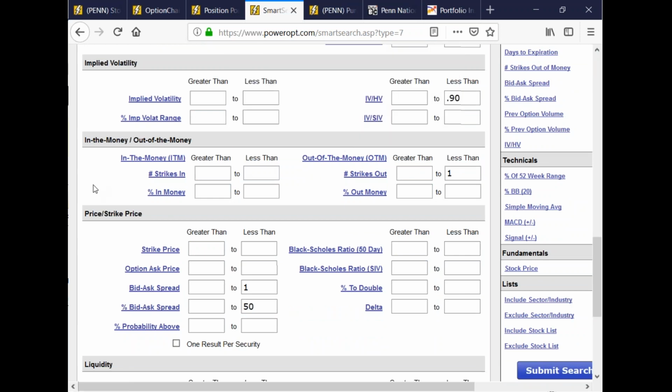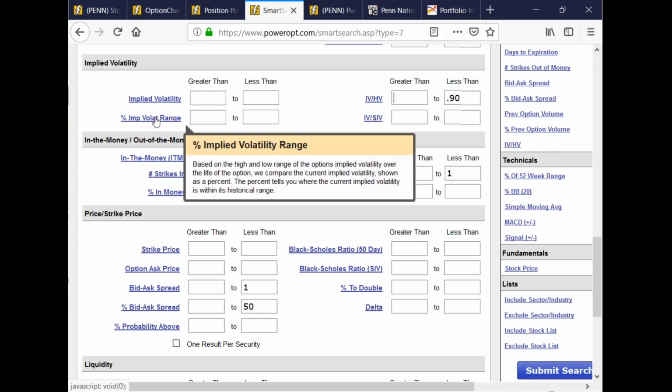Rather than use the percent stock volatility, which I think you meant by the HV percentage, what Ernie and I use, and we feel is a better metric, is the percent implied volatility range. This is showing you where the option's implied volatility is right now compared to where it has been over the life of the option. Not in the last 12 months, when this series might not have even existed, when whatever strike price it is now might not have even existed. This is over the exact time frame of the option that would come up in the search that would be interested in trading.